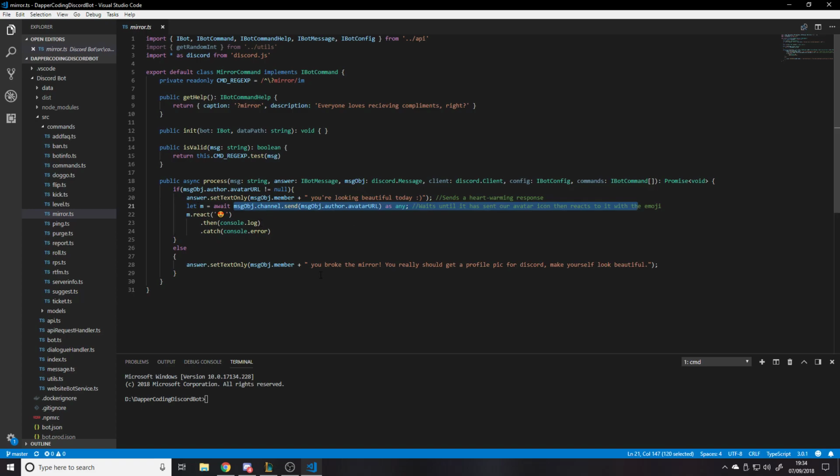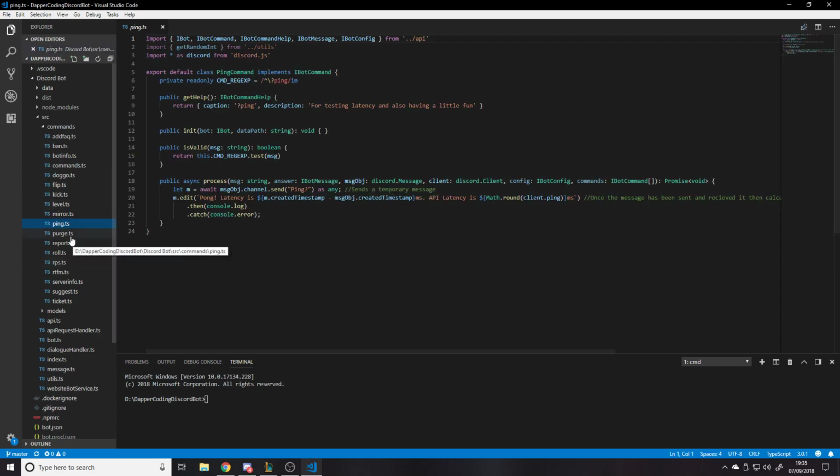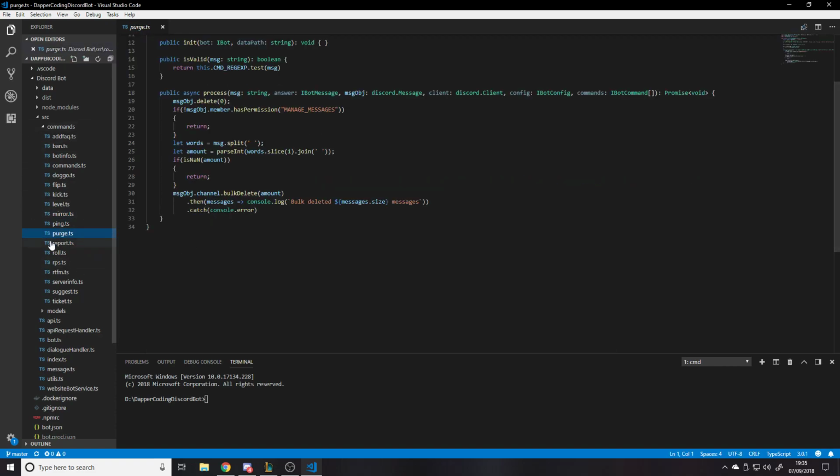The reason for that is because if you run code normally, it'll just execute it as fast as it can. The problem is, because of latency and internet and just other things with online services, or just programs in general, they have delay. So when you send a message through Discord, it won't be received instantly. So you can't react to it if it doesn't exist yet. That's why you wait for it to exist, then as soon as it does, you react to it instantly with the icon, with the emoji, sorry. And then if they do have a picture, yeah, whatever. Ping, simply just, just ping and it gets you ping.